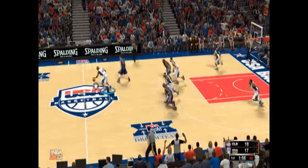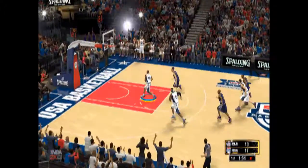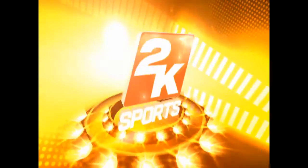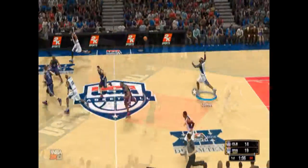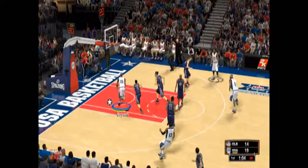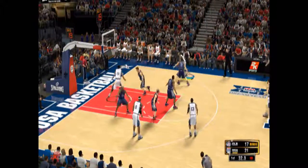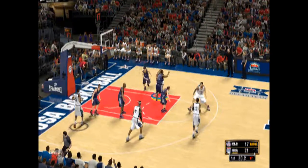Still looking to get on the scoreboard. And they're pushing it up. Here's Kobe. Oh, hammer time. He's definitely showing some real sweet dunking skills here. Are you kidding me? Now, Team USA with it. Kobe attacking. And it's the devastating one-handed jam. Two hands for firing here. Guys, they look like they were raring to go in this one. A lot of offense early on.